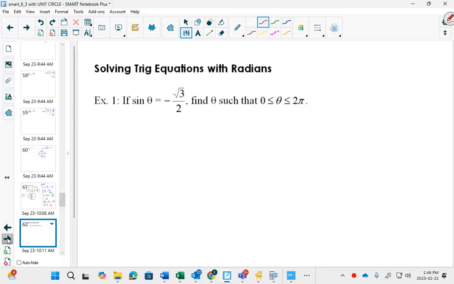From that, you would say, I know on my unit circle, sine is the y-coordinate. Do I ever have a y-coordinate of root 3 over 2? Just start in quadrant 1. Is the y-coordinate ever root 3 over 2 in quadrant 1? Yes, it happens at pi over 3. You have just figured out your reference angle. Your reference angle is pi over 3.